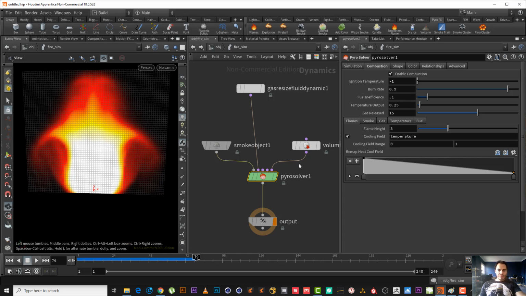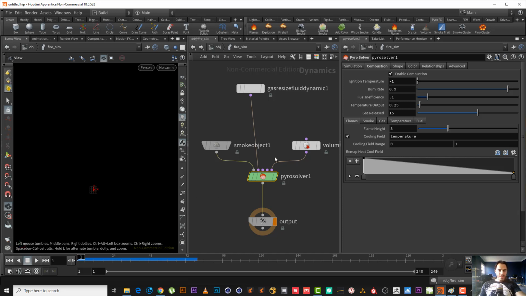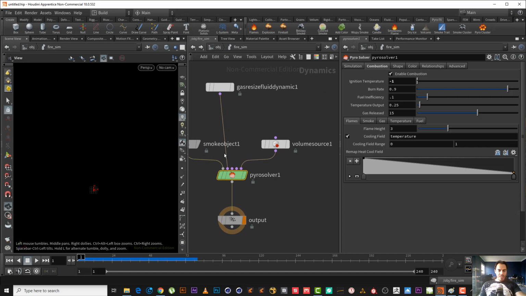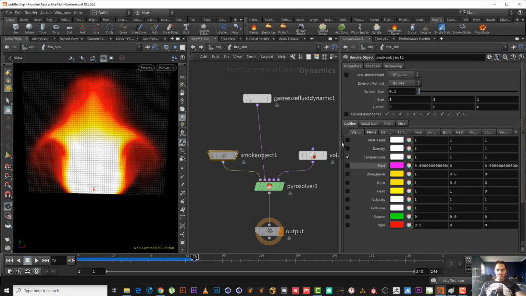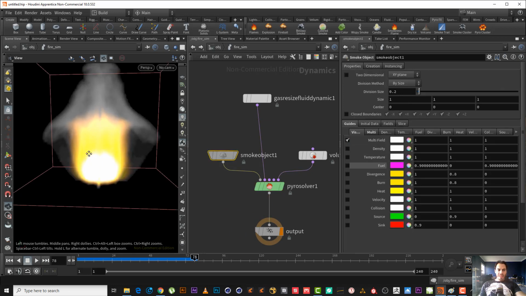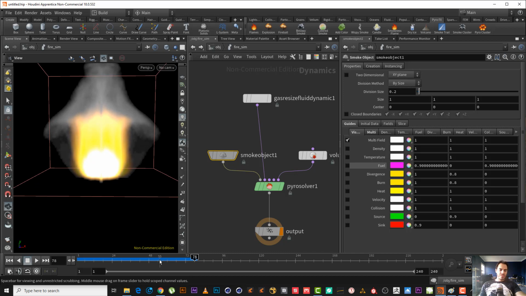Okay, but as we can see here, we don't have any temperature coming from the source, but within that we still have an ignition and fuel ignition.